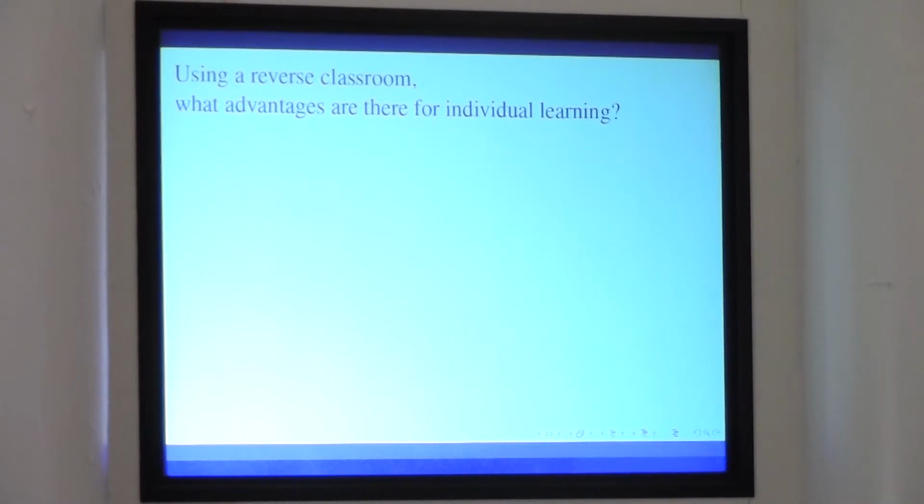And one of the key questions I asked, it was two-sided. I told them, by the way, in administering this survey, who I was talking to. I told them that their responses could actually change how quantitative methods are taught. I told them to tell me the good and the bad so that I could give it all to you. And the two key questions I asked were about the advantages and disadvantages for individual learning. I wanted them to focus on themselves and tell me what was good for them.